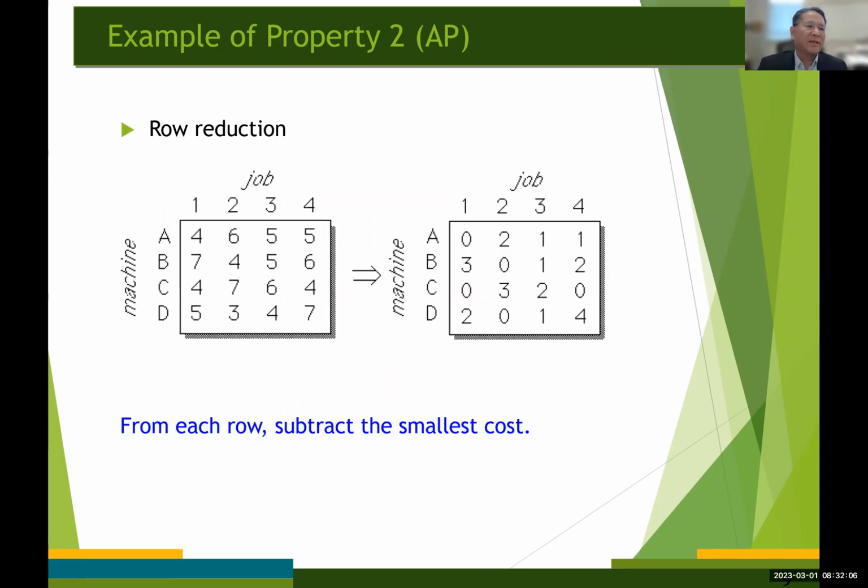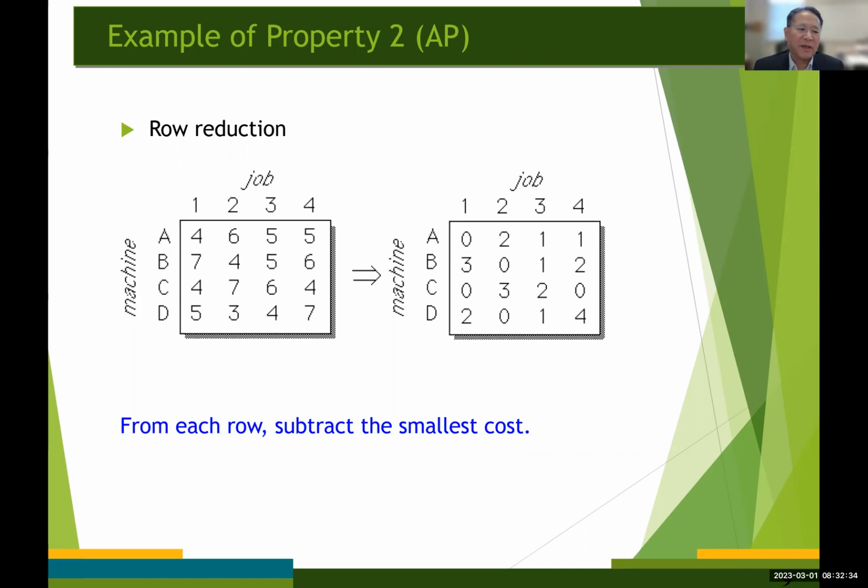So to do that, to find the zero cost assignment, let's subtract. First of all, let's identify the smallest cost from each row. And then subtract the same amount from each row. Okay, and this introduces at least one 0 value into each row, right?